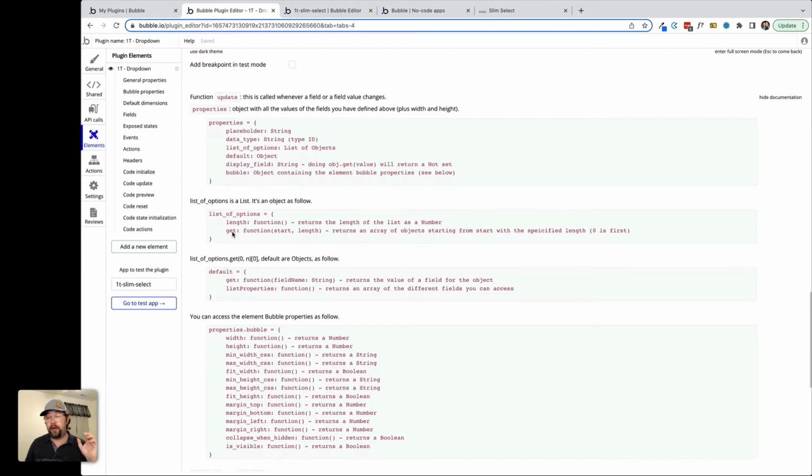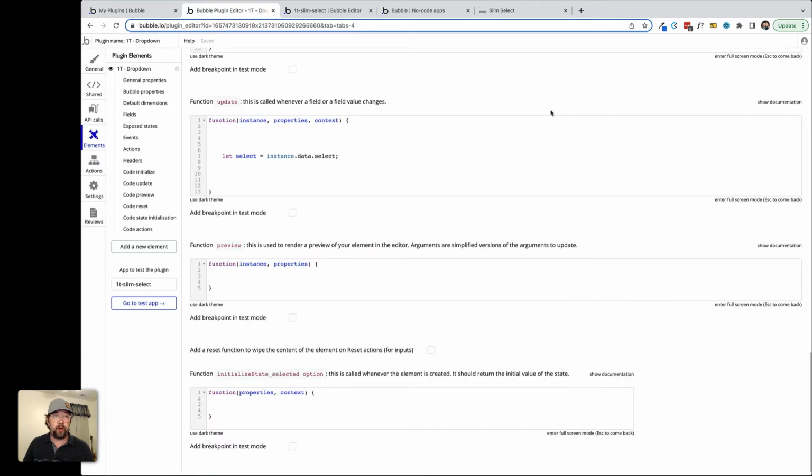It takes the starting input and then the total number of items that we want to get. So the first one is going to be 0. That's going to be the first one in the list. If we want to get 10 objects, we would say start at 0 and get 10. Or we could say start at 10 and get 10, or whatever the scenario would be. And so that's how we're actually going to pull that data in as something that we can work with here in the plugin. So let's just go ahead and hide that, and we're going to walk through this.